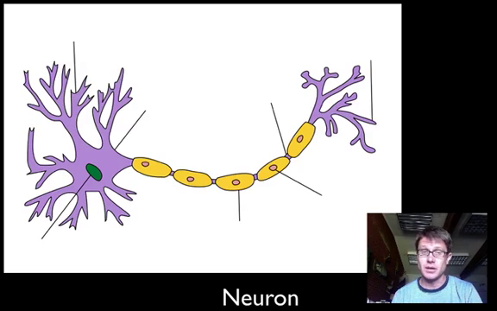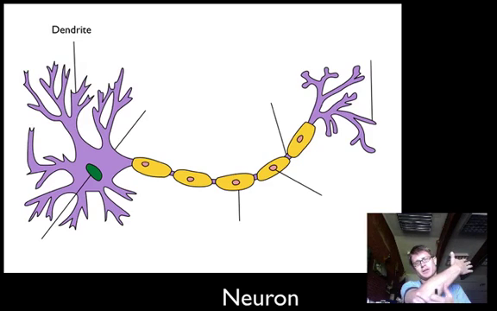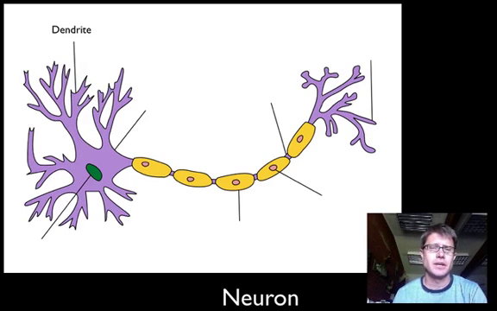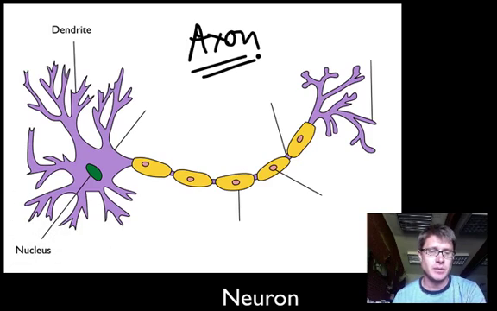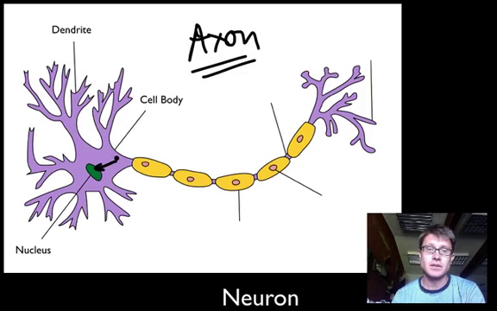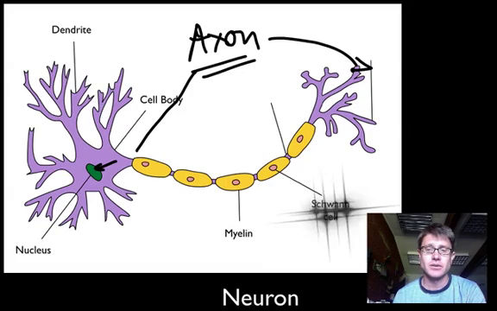This is a basic neuron that has two different parts. The part at the top is the dendrites. If a neuron is your arm, the dendrites are the fingers. Then you have a cell body — also called the soma — with a nucleus like any regular cell. The long portion is called the axon (A-X-O-N). To speed the signal, the axon is wrapped in a fat material called myelin, which is actually made of Schwann cells that wrap around the axon.